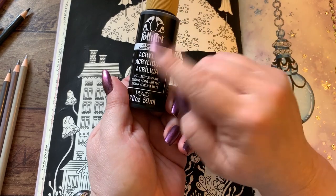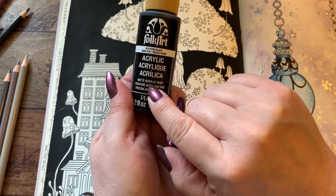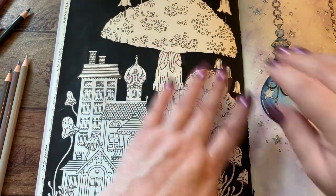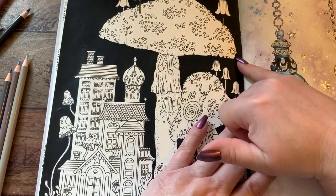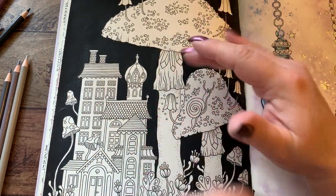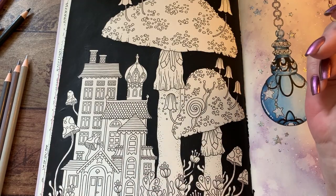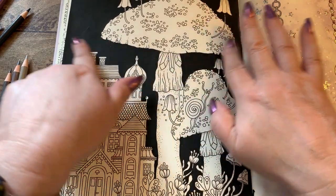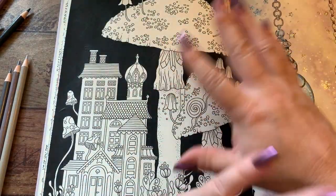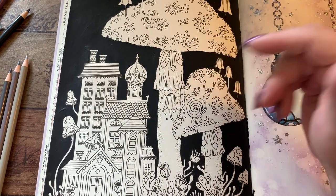matte black background with folk art. It's a matte acrylic paint, so you get that nice background done on it. I painted over a bunch of the crystals because they're not my favorite thing. I left some because you'll probably want to know how to color them. You do not have to paint over all of them. You can leave them all. I just prefer to change it up a little bit so I don't have to color a whole bunch of them.